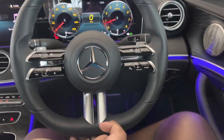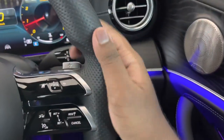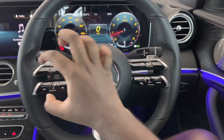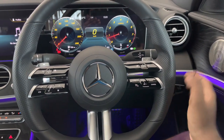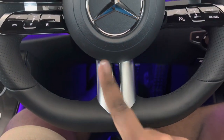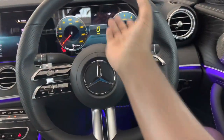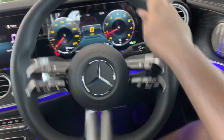I love the flat bottom design. And you get sport grips at 10 and 2. This steering wheel is finished in very nice and smooth Nappa leather. So you know, Nappa leather is a very smooth leather. Feels very nice to hold. You get these four spokes as well right here. And this is the new design of AMG steering wheel. You get perforated sections on the sides. And you get this very nice brushed chrome finishing right here, similar to the ones you find on the key fob. And you get your pedal shifters right here, as you can see. So the steering wheel looks very nice.